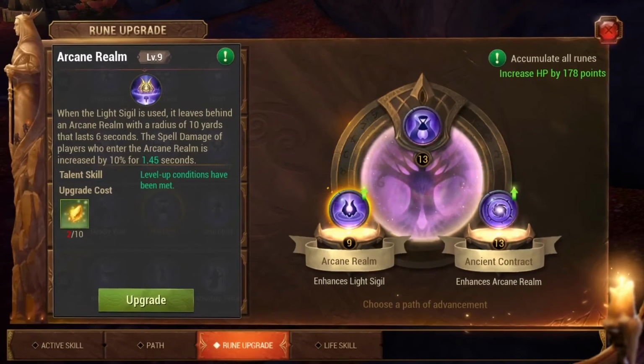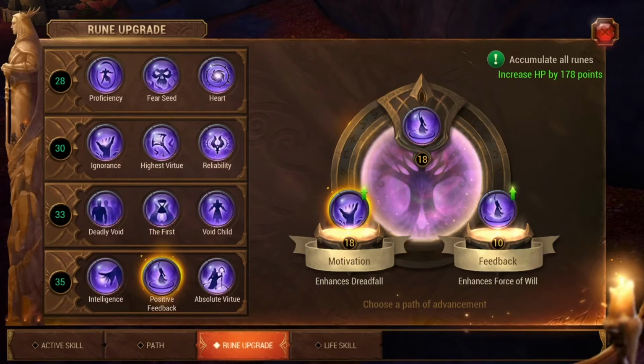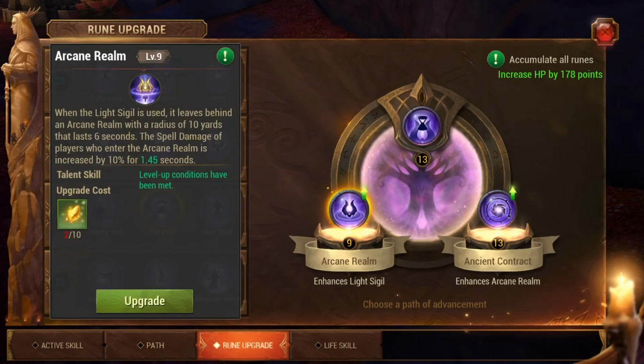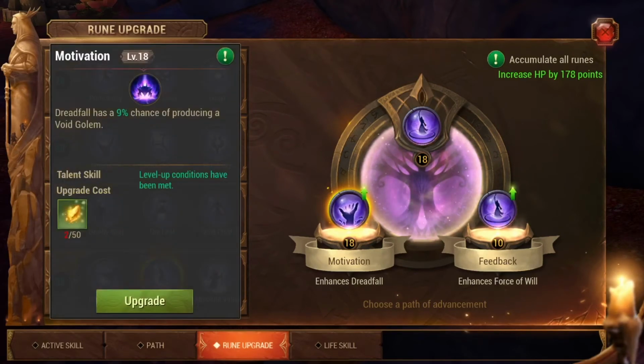Let's see how much. Your damage is increased by 10%, so that's really useful, in fact, but it lasts for 1.45 seconds, for mine at least. If you upgrade it, it's gonna go on longer. So yeah, that's kind of useful for increasing damage. Good for PvP and PvE as well. And yeah, it's useful in dungeon raids where you do more damage on the boss and all that fun stuff.